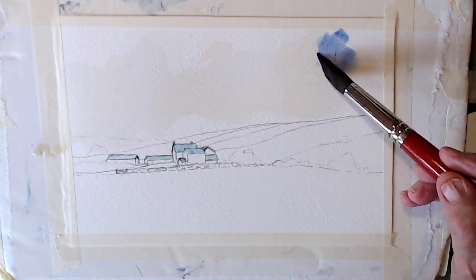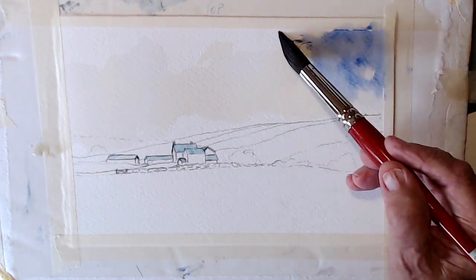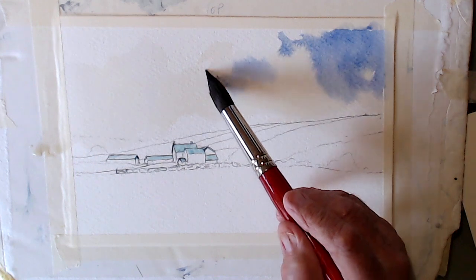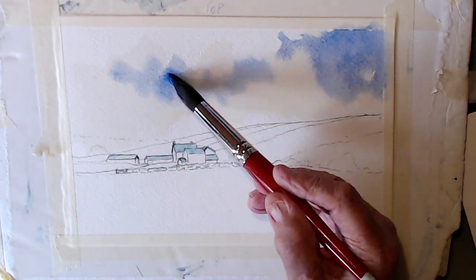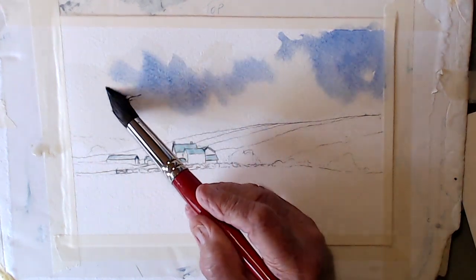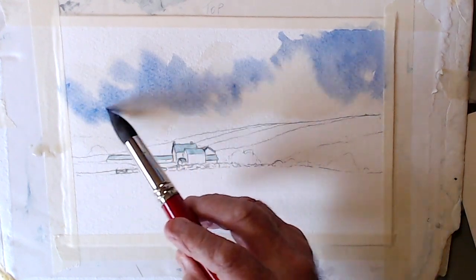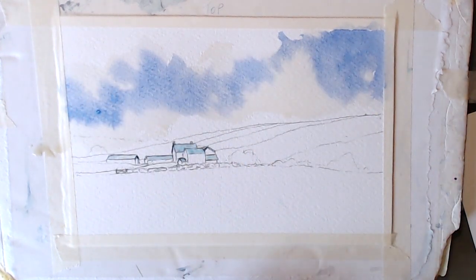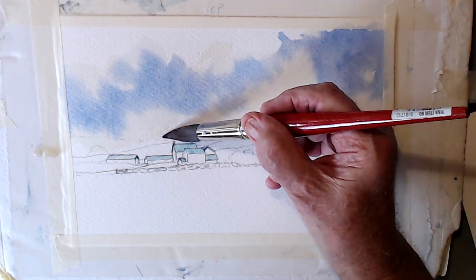Touch of blue in there. Touch of blue, that's ultramarine. Now we'll have some, I think we're on that, touch of that alizarin on the horizon there.